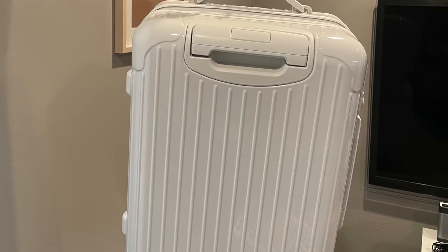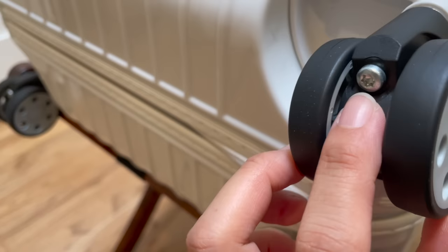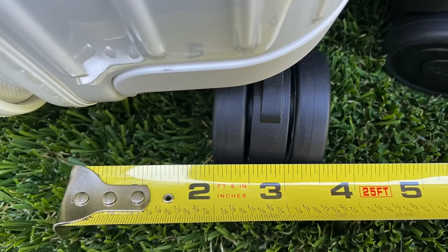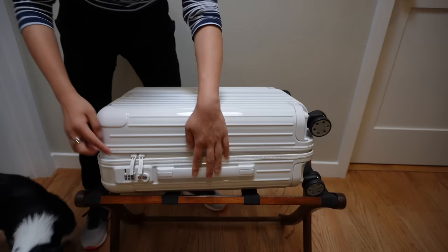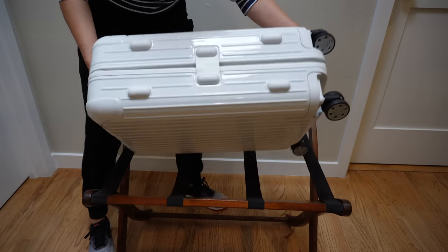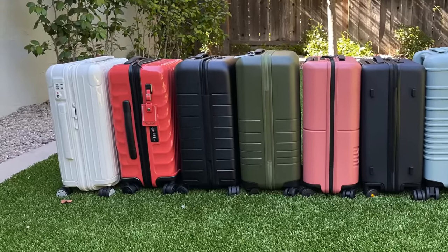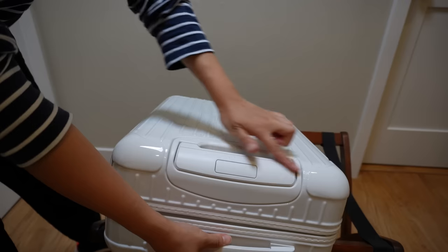I was pleasantly surprised by the weight coming in at 7.5 pounds instead of the 8.2 listed on the website. It doesn't say the wheel OEM, but they are significantly different-looking from the others. The wheel diameter is 2 inches, wheel width is half an inch per wheel and 1.5 inches total, and the ground clearance is about 1.4 inches. The TSA lock is on the side of the suitcase. The stitching is exposed, but the reinforcement panel at the spine is secured with two plastic feet, and there are four additional feet on the side of the suitcase — six total. The side handle is also on the right side, and the suitcase comes with shaped bumpers, but they're the same material as the outer shell, so I'm not sure if it's functional or just for aesthetics.